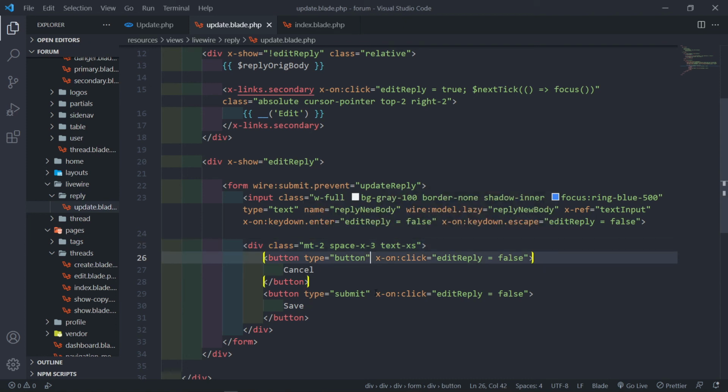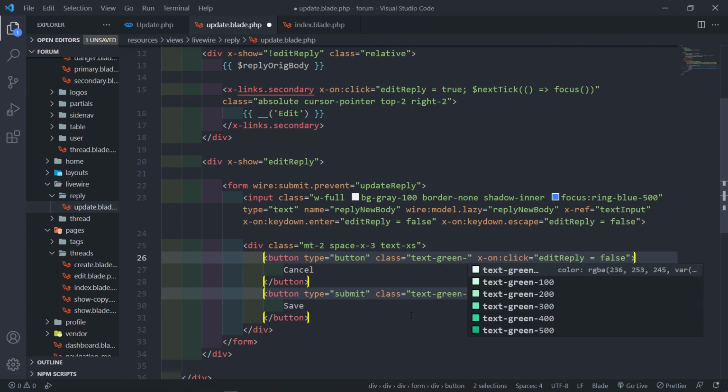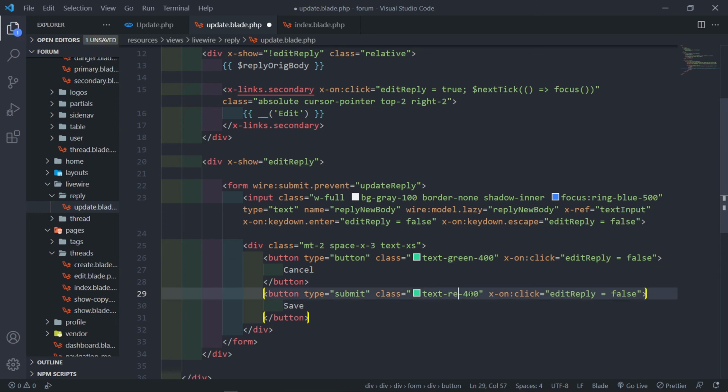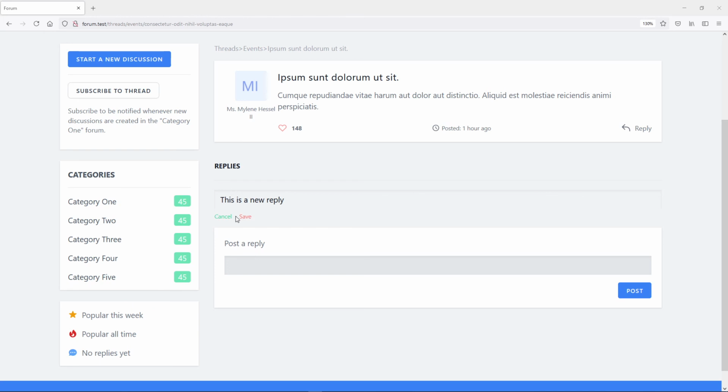And I want this to be a red one and this one a green, so I'm just going to give it a class as well. Just a text green. This one is just going to be a text red. As you can see, we've got our two buttons right there. So we can either cancel or save, but this is a bit too small. Just going to make it SM.